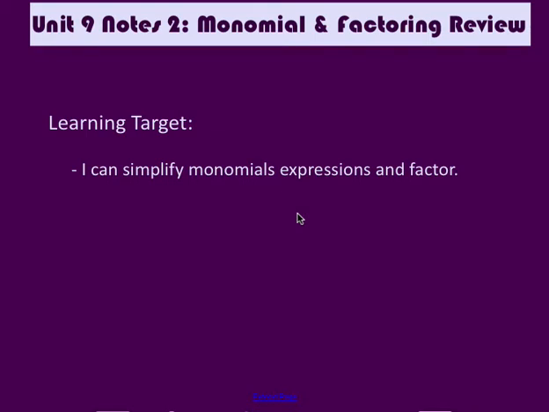This is Miss Humbert here, and today we're going to be doing Unit 9 Notes 2. We're talking about monomial and factoring review. This is stuff that you did in Algebra A that we definitely need to make sure we have a firm handle on before we move on in Unit 9.